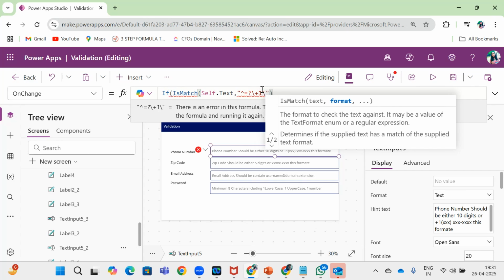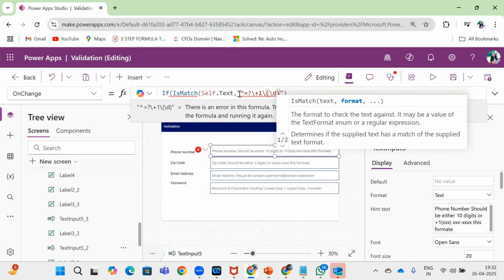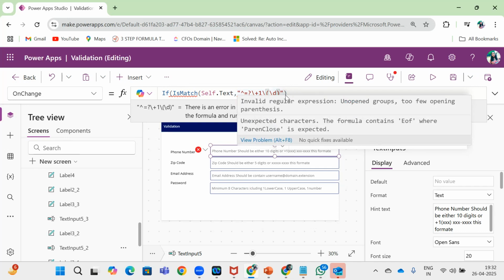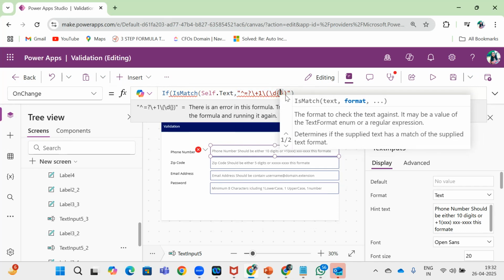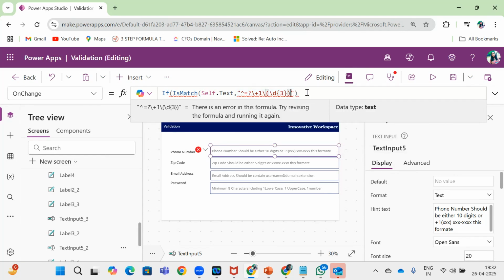It means the phone number will start with plus 1. For 3 digits, we will again use backslash d in curly braces. D means digit. So 3 digits, and let me add the dollar first.